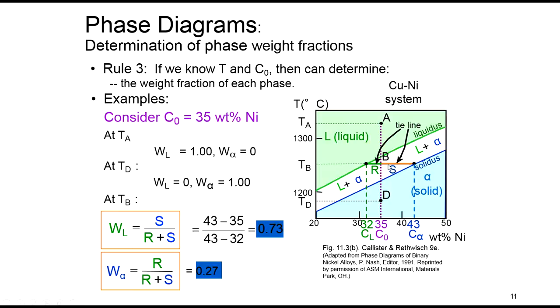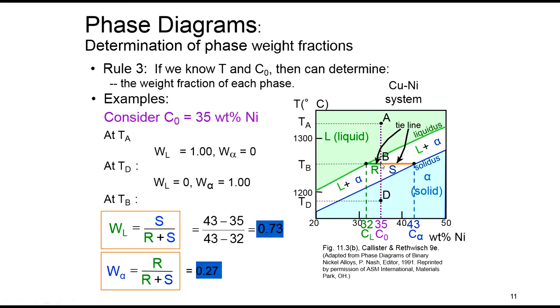Of course, the bigger S, we go to the left side and we have more liquid. And in order to find the alpha phase, we use the fraction of R divided by their summation. Of course, if you go from left to right, the R increases from 0 to the maximum value, and here of course we only have R divided by R, which gives us 1 for the weight fraction of alpha. Here it gives 0 for alpha.